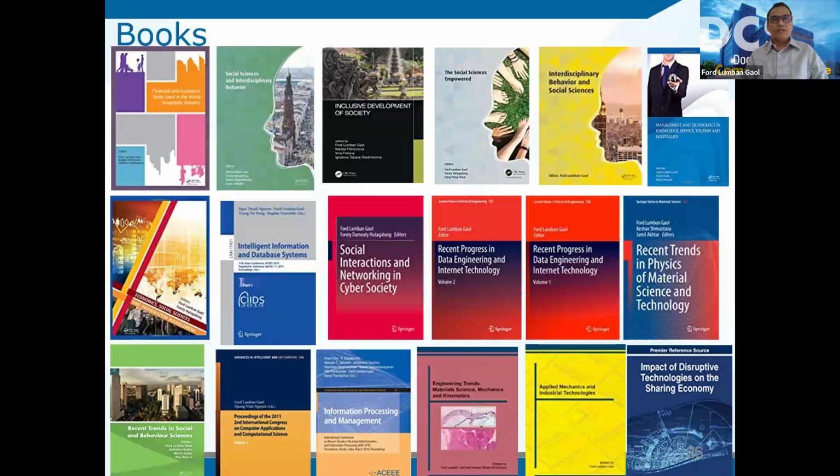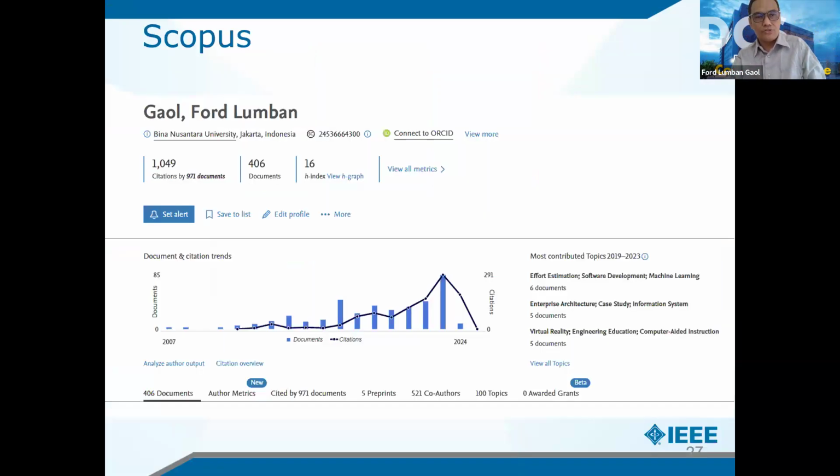So for instance, when you have a publication, for example, books. This is my collection of books. If you have a publication like these books, it means you can share your knowledge with other participants. This is a sample of my books. So you can look at it here. The most important is that these books can be part of your course materials in the class. And of course, this book can also deliver materials to other researchers.